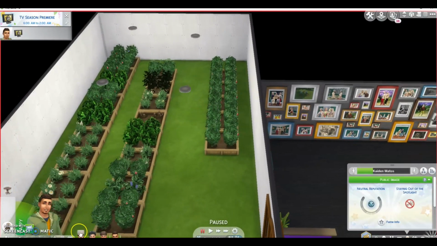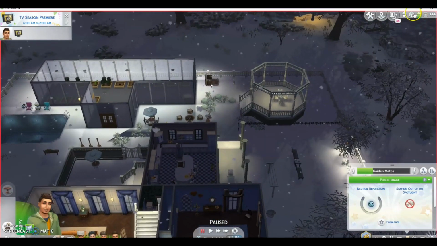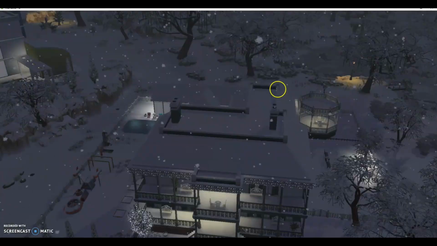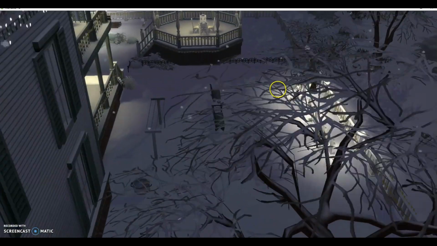There we go. Let's go upstairs. Hopefully. Maybe my game kind of paused. There we go. Okay. So, yep, here's the property. It's in Willow Creek. Yeah, it's nice, you know. It's kind of like a horrible jumbled mess. I would hate to have these people as my neighbors, but you know. But let's check out the graves.